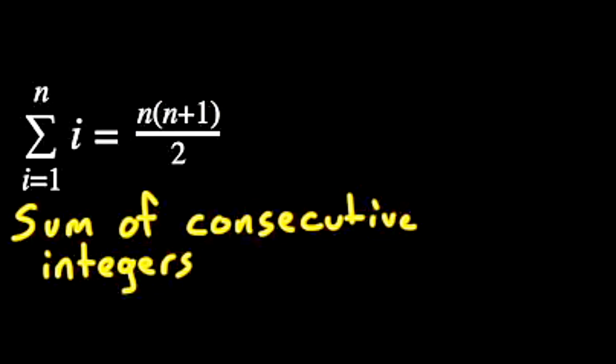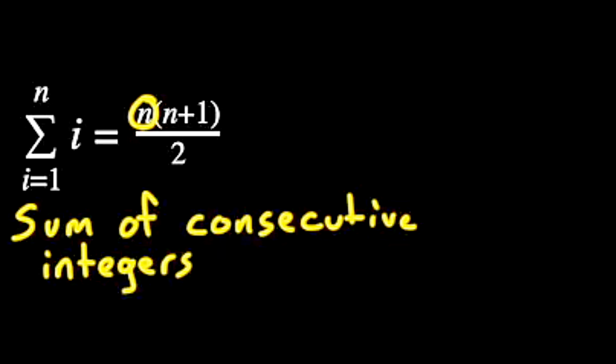And I guess I was saying whole numbers, but it does work with integers too. So if i down here started at negative 5 and it ended at 10, you'd be finding the sum of all the numbers from negative 5 to 10. Now we do have to say consecutive, because if i is starting at 1 and then going up to this number up here, you're counting up by consecutive numbers. So you'd be plugging in 1 and then 2 and then 3 and then 4 and then 5. So if you want to add up all those numbers in a row, you can just use this formula.